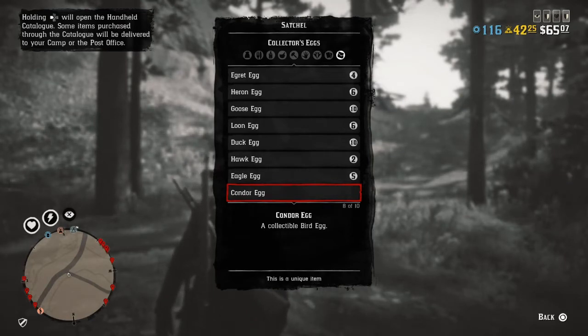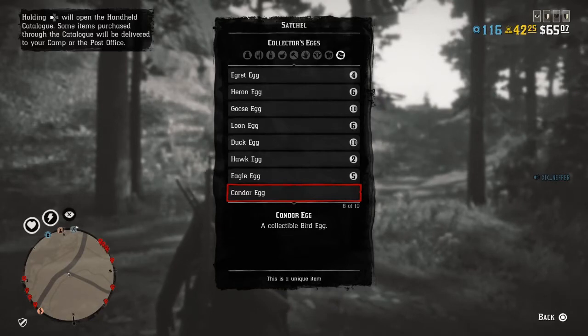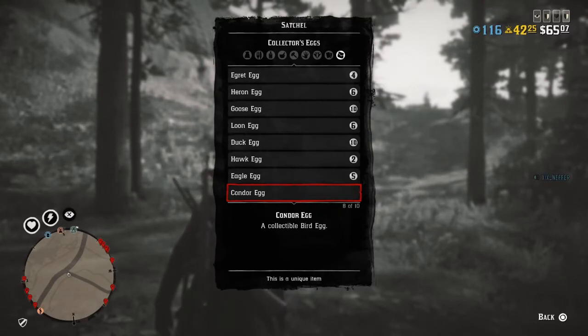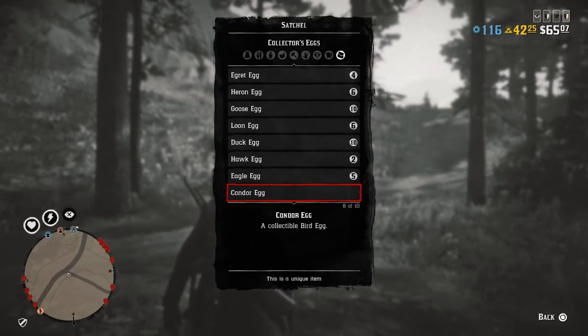But what is interesting, just to really show you how much value the Condor Egg holds and how much it's worth, is an entire bird eggs collection, which I believe is 9 eggs total, sells for $182.50. It would take selling over 5 bird eggs collections in order to amount to or surpass the worth of the Condor Egg, which is definitely very interesting.